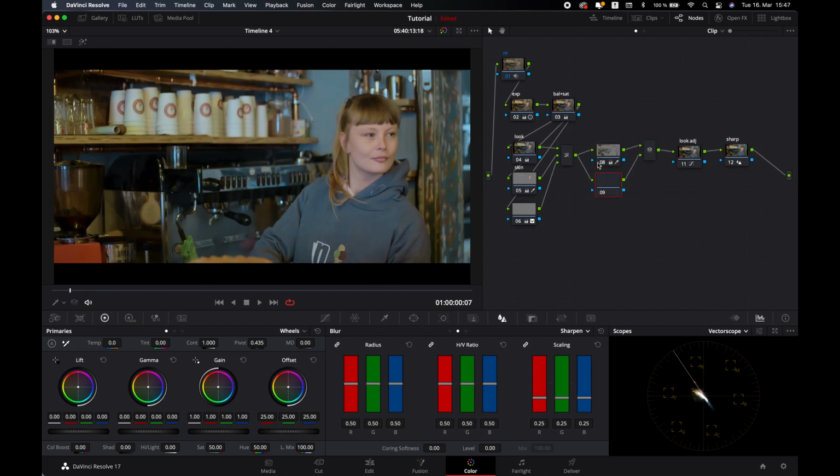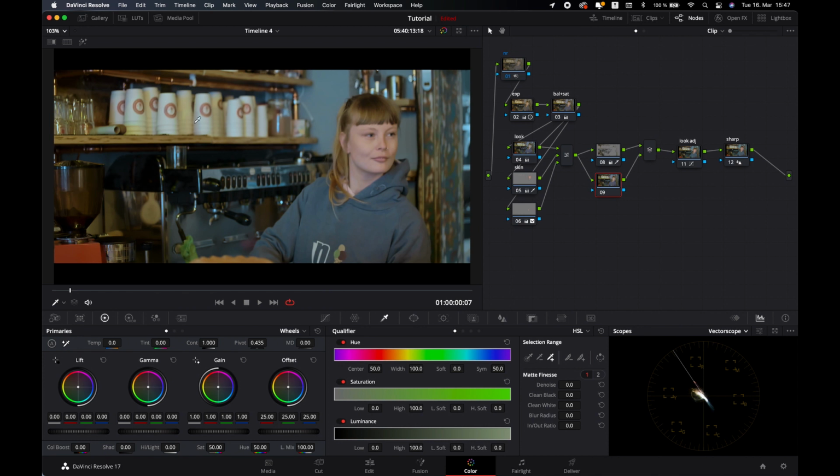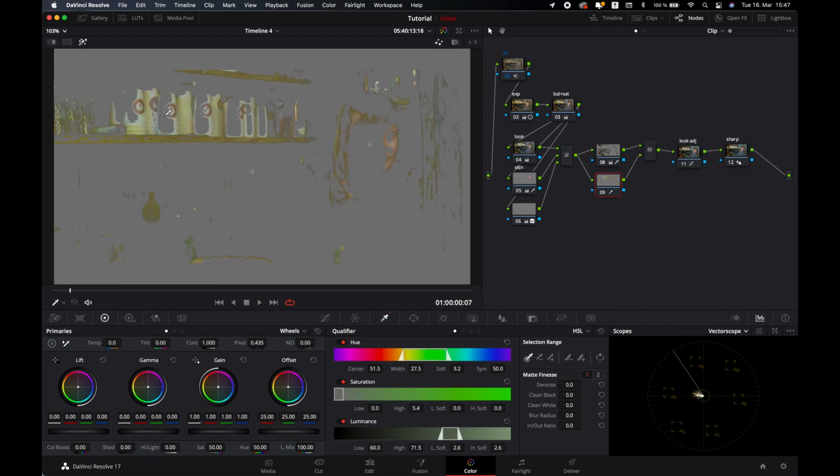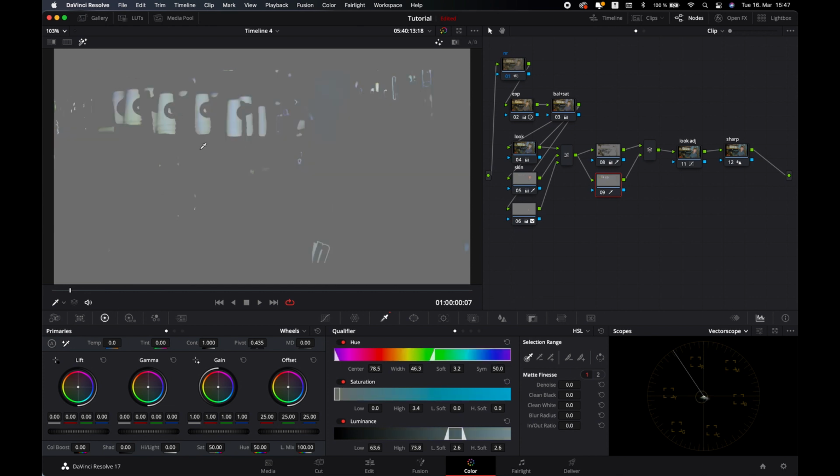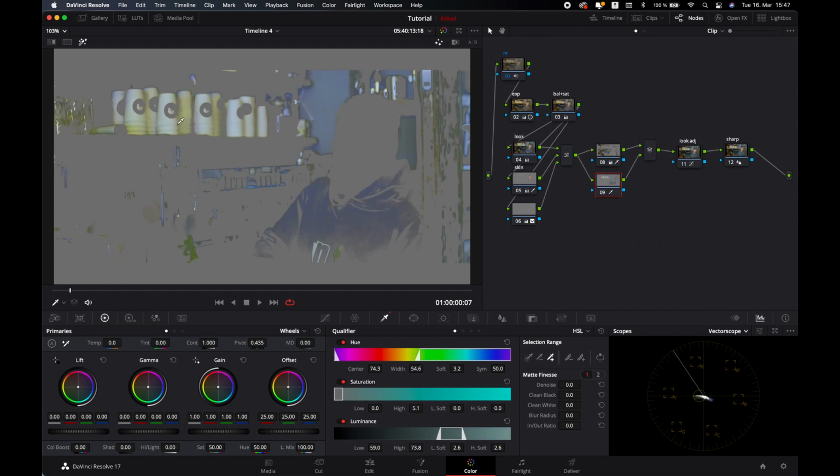So let's go back here. Let's add a parallel node. And in this node, I want to select the glasses here. So I want to take a little red from it and add a little blue so it looks whiter. So for that, let's just qualify them. Add more.